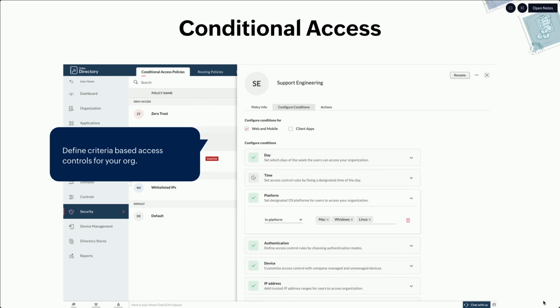So if you have certain conditions for the end users, you can choose to define conditions where you can say the users need to be able to access certain applications, or certain access needs to be provided during a certain day of the week or certain hours of the day, and they should be able to access it only on certain computers or certain platform types. Need to choose certain authentication methods. So we have different things that you can configure within the organization under the security settings.